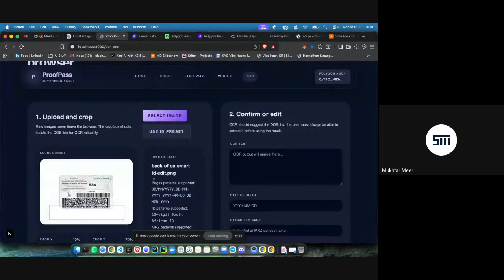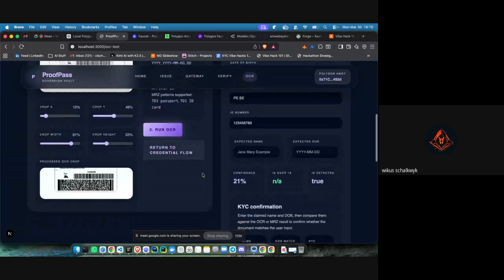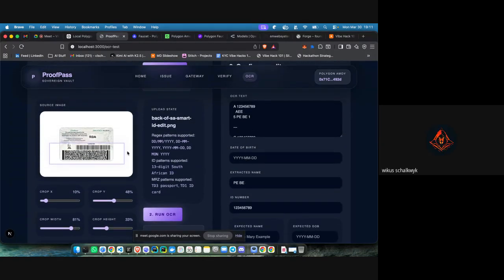That thing is MRZ. This thing. Oh, but that quality is terrible. I can try. No, it just got some random numbers. Those numbers are at the top. Yeah, it's just got the random numbers there.